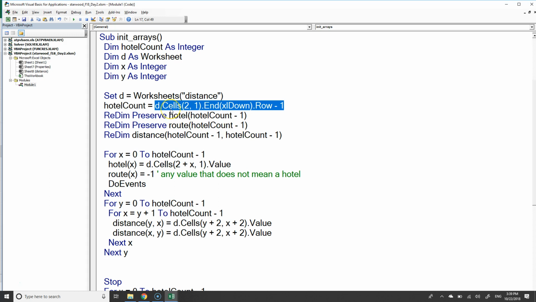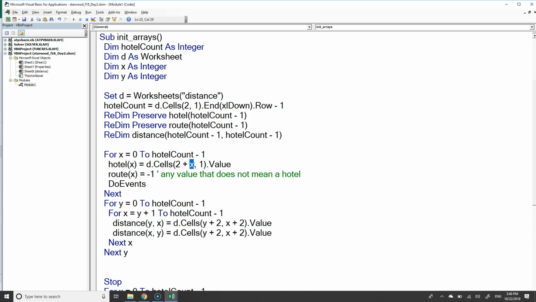Okay, so questions on the setup to where we are? Okay, so that gets the arrays set up. For our two 1-dimension arrays, we've got a loop that loops from 0 to the number of hotels we have minus 1, and we're just reading data for the hotels off the worksheet. We're using our control variable both to change the position in the array that we're referring to, as well as to figure out which cell we're referring to on the worksheet, and putting the data into the array.